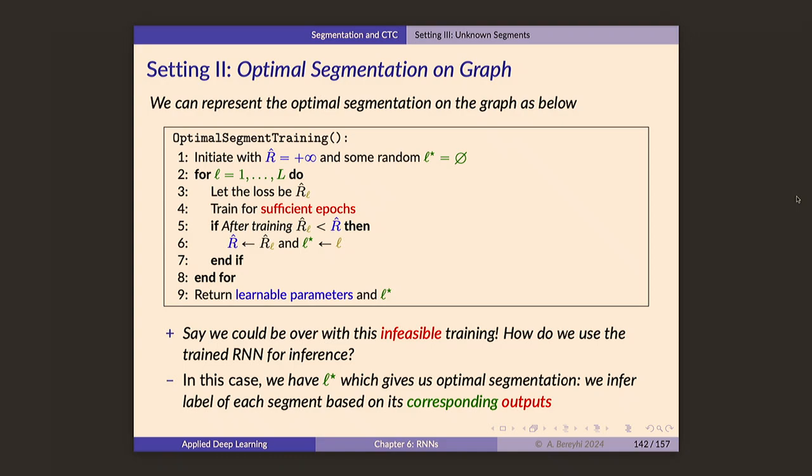I thought I had one slide for it, but basically I have written it here. If you want to do the inference, it's going to give you one optimal segmentation as the output, and you can use that segmentation to read your output. When you do the training, at the end of the day, you get L star. Once you have L star, you know the place of the first label, second label, and third label. So in this algorithm, you only need to give out this L star.